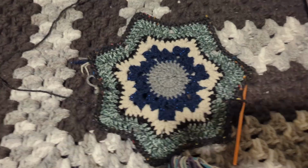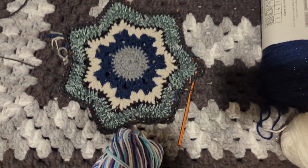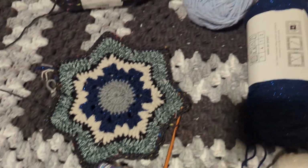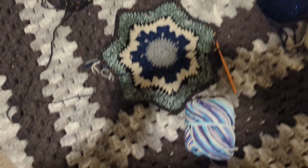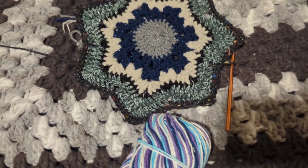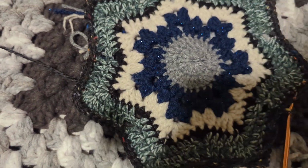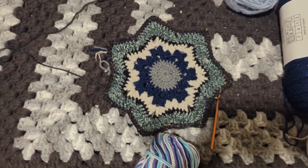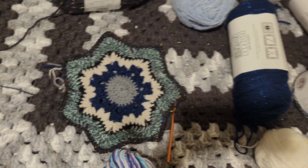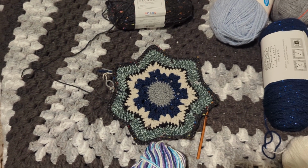This is how far I got working on it during my class lecture. It's a Zoom lecture, so I could work on it passively during it. But not too far, but it's coming along. I'm liking how it's looking. I think these yarns are going to look cool together. I started with a 5mm hook and I sized up to the 5.5 just because it's curling a little bit. It's pretty flat, but I don't want it to be really ruffled, so I sized up. I have a 6 and a 6.5 if I need to size up more. Otherwise, I have to jump to an 8mm. But hopefully this should be fine.